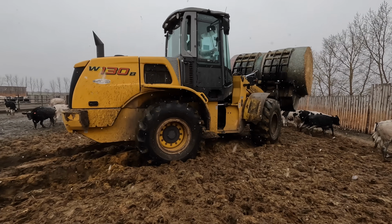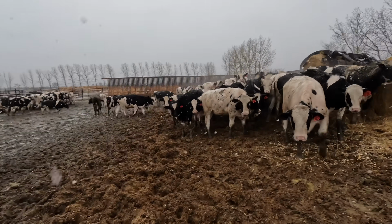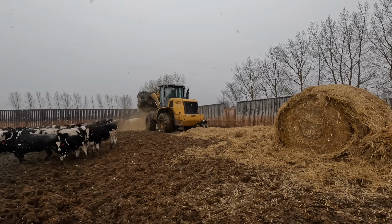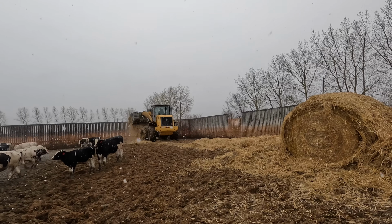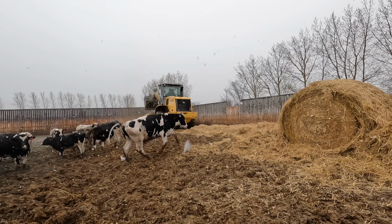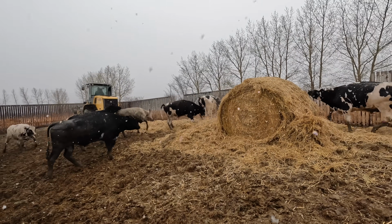Struggling to get on the straw back there. So we haven't got to cleaning this one out yet, which is ideal. If you're in wet years, which we had in the early 2010s, I think in 2010 we had 43 inches of rain in one year, which seems impossible right now, but it'll probably come back again in the future. And if you're in those wetter years, it's probably a good idea to leave your straw pack in the corral over the course of summer. Take it out in fall, because this gives the animals out here a bit of an island to stand on. You can always put bedding in when it rains.